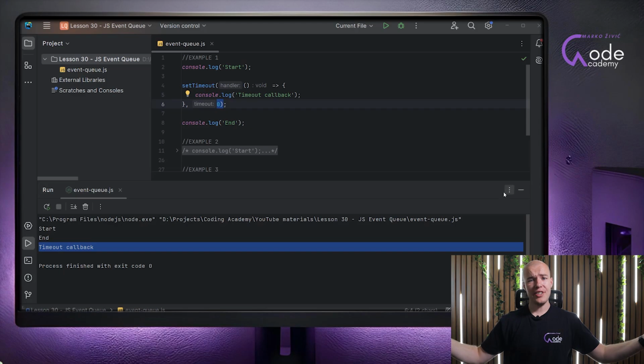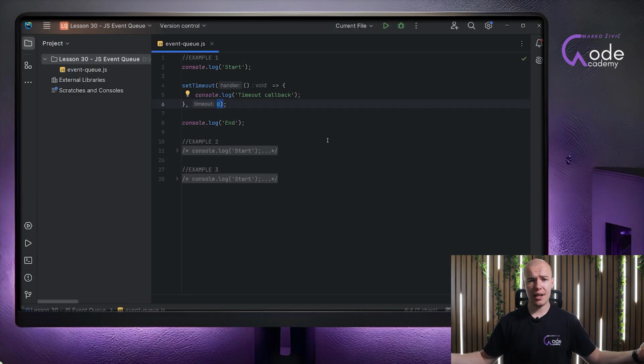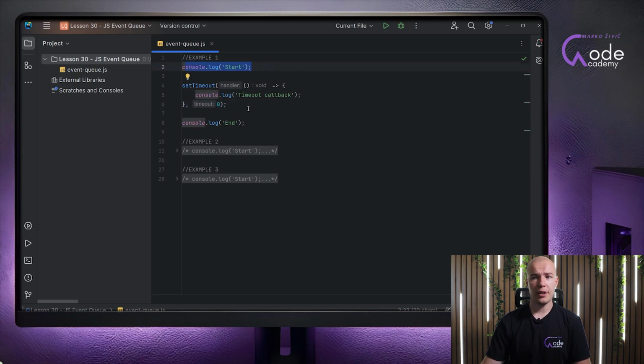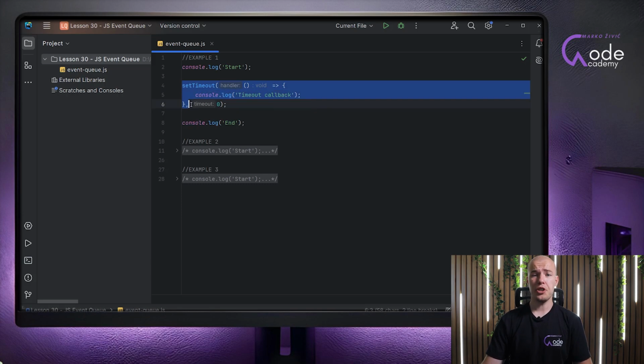And welcome to the IDE environment. It is time to discuss how event queue works in action. So we're going to take a look at our code here, and you can see it's very simple. We have a console log, another console log, and also we have the setTimeout function, which is JavaScript's built-in function, which, as its name suggests, just creates a timeout before it executes the code inside of it.